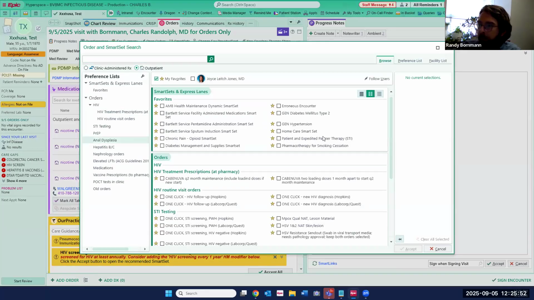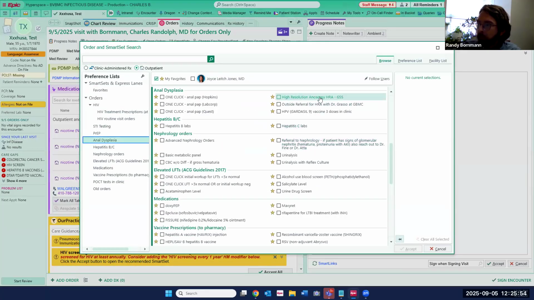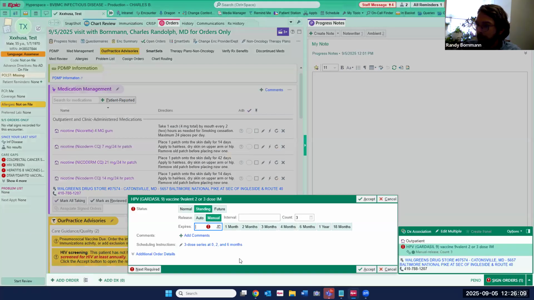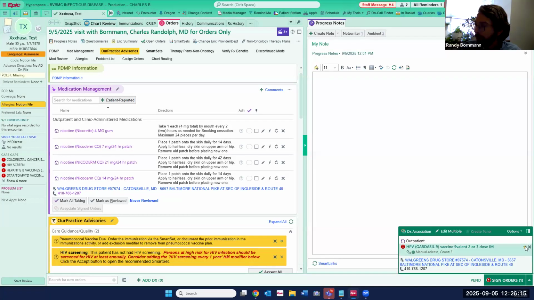And then in that same section, just to review again, there's also the referral to HRA if they need to see Dr. Grasso, the colorectal surgeon, and if they need HPV vaccine. This we did as the entire 3-dose series. So hopefully that will also help people where they could just come in and get the other ones.